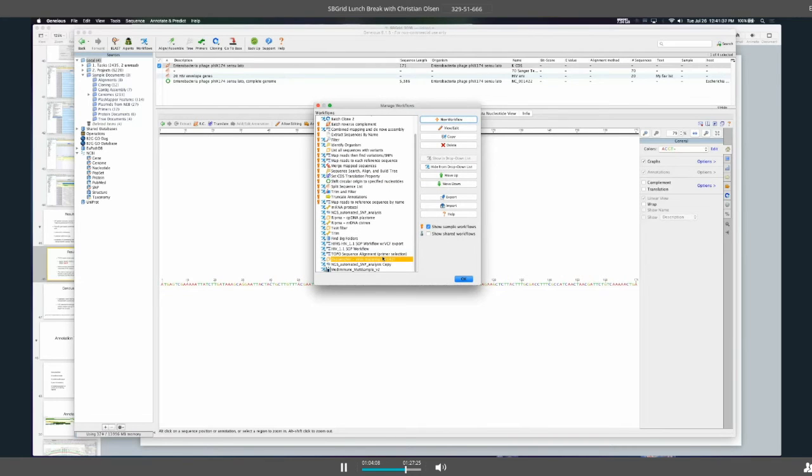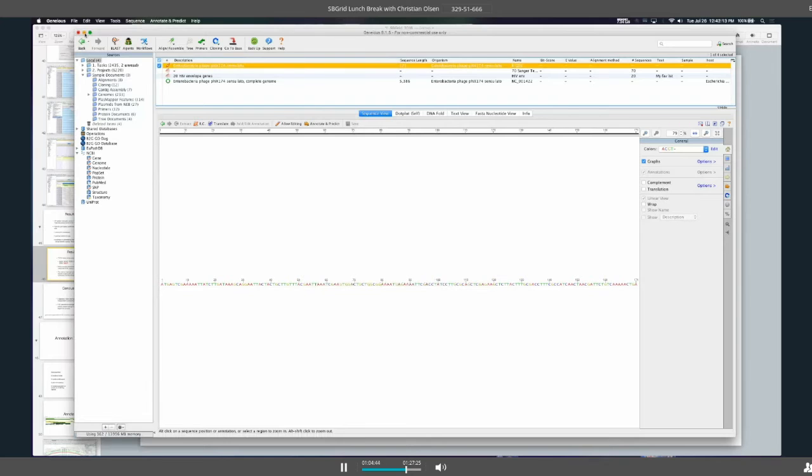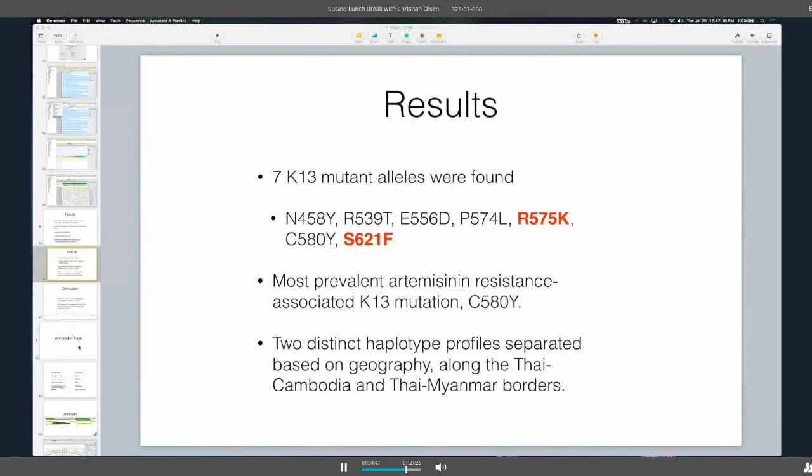Okay, so to export a workflow. Once you've built your workflow, all you have to do is select the workflow and click on export. And that will export a small file that you can attach in an email. You can upload to GitHub or SourceForge, and you can share it with the community. So we have a number of academics and commercial companies that will set up a workflow group within their organization where people will build NGS workflows and they'll share them and they'll extend them. And it's a really nice way to get a lot of work done in a short amount of time. Okay, so that's a bit about workflows.